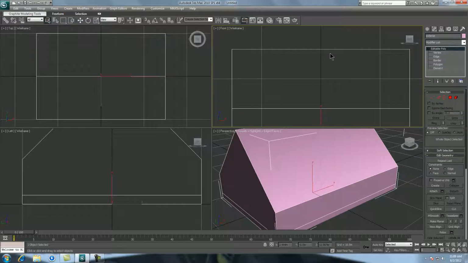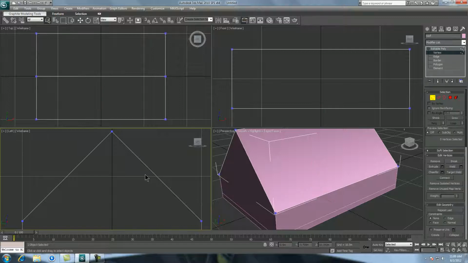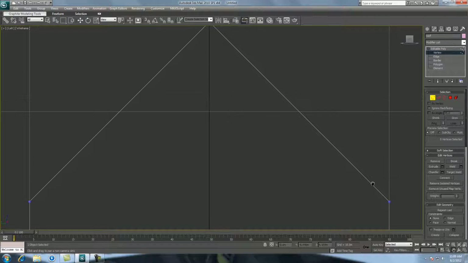Okay, and we're going to select the roof, and we are going to go ahead and select vertex, and in your left viewport, go ahead and maximize this viewport so that's the only viewport that you have. And then move these vertices out some. That should be good, like that.